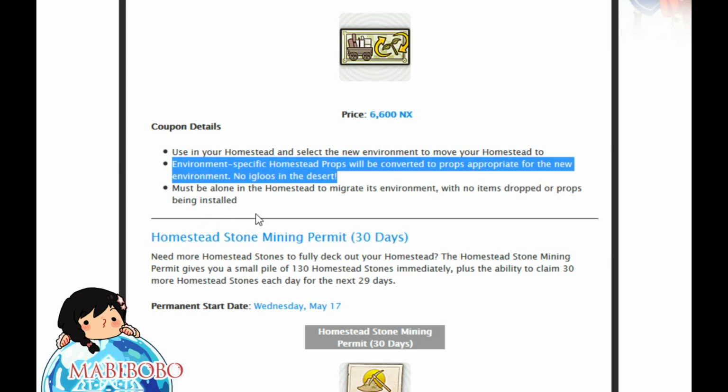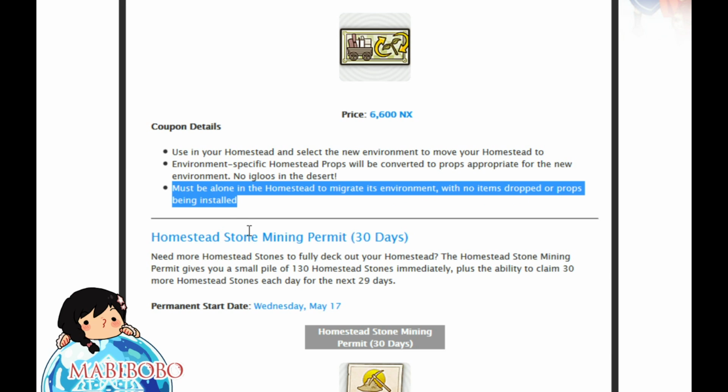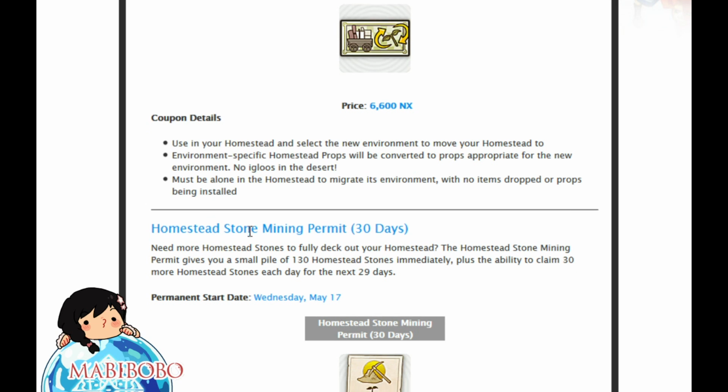Also, you need to be alone in your homestead in order to change your homestead. So you can't have anybody watching you, you can't have items dropped or in the process of being installed on your homestead. So do keep that in mind when you're transferring your homestead.